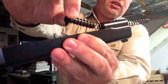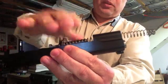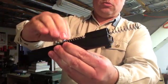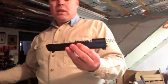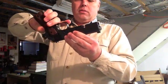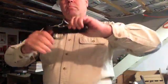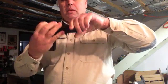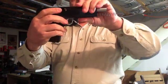And you can see this is cut out on the top to the contour of the barrel. You make sure the rounded portion is away from the barrel and the contoured portion that fits is up against there. You can then slide the frame on. And you'll be able to see the link for the barrel through your hole right here.